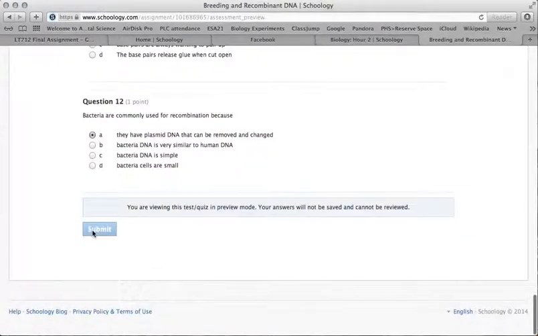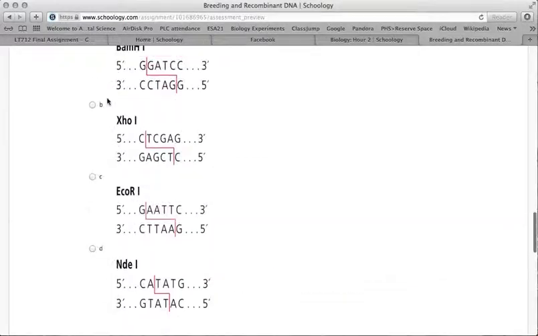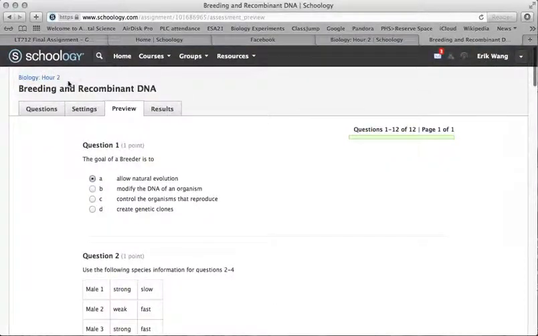And when the kids submit this, there's some great options. They can either be told what the score is, they can be shown what the incorrect answer is, or if you want to be totally transparent, they can see which ones they got wrong and what the right answer was. So all those options are available.